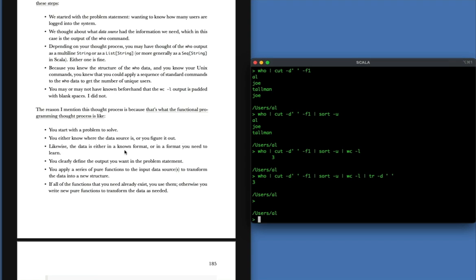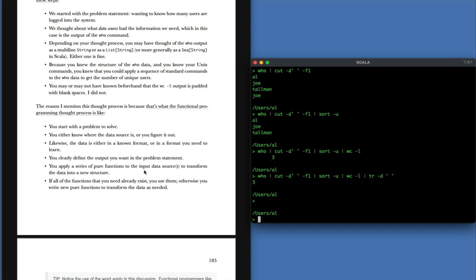Then you need to understand the format of the data. And then you want to know the end result or the end goal. What is it you're trying to aim for? In this case, it was the output that you wanted. And then to get this output right here, you apply a series of pure functions to that input data source to transform the initial data into the final data structure that you want.